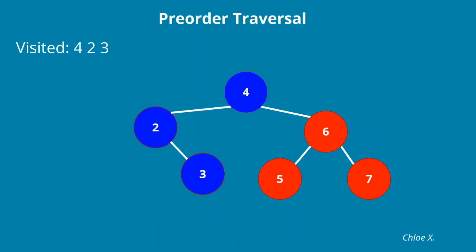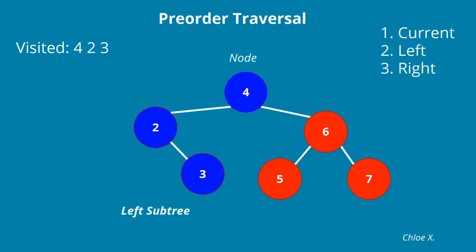Bam, we're done. So what we just did was 4 made that call in the algorithm to check itself and then left. And what we did was we checked the left node, but the left node 2 also made more calls and more calls and more calls until everything in this left subtree was visited. And that's just a result of recursion. We kept doing all our steps until we made it to a leaf. A leaf is a node that has no children in a tree. And now, you can guess, we're going to do the exact same thing, but on the right of the tree.